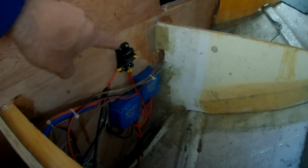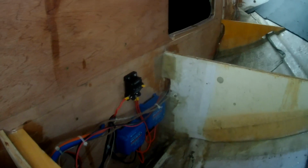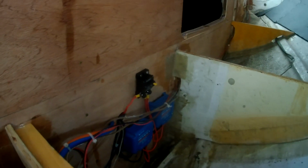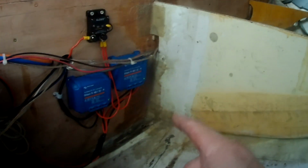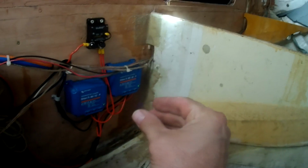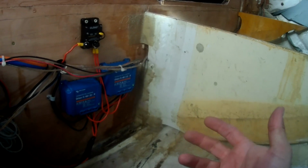I ended up changing my circuit breaker. It's a small thing here, but this circuit breaker was 40 amps, and it should be 30 amps. So I did pick one up, and it arrived a bit late, but I did put that in. And then I also put in the split Orion TR4812. These are 9 amps each, and when you put them in parallel, they basically can be 18 amps now.